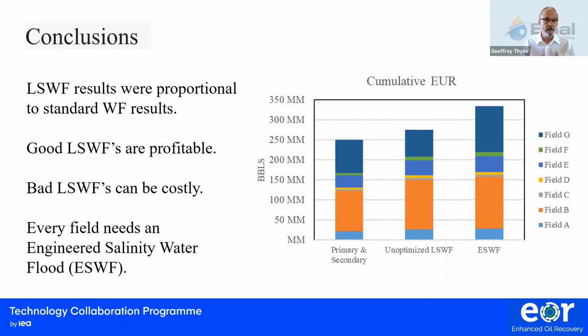It's kind of a new thing to recognize that maybe you don't get a 0, maybe you actually get a negative result. That's not something that we would see in an experiment, the way the experimental protocols go. So I think that's something we've missed up to this point that we can now drag out of this field data. And it's a really important point. And the other thing we see is that really every field needs an engineered salinity water flood. So rather than just saying it's 5,000 TDS or below 5,000 TDS, you have to actually consider how you're shifting wettability. Where do I want to get to the optimum? What are the economics? You have to engineer the salinity of your water flood.